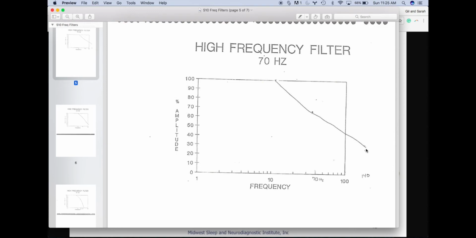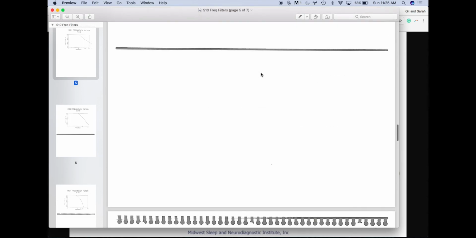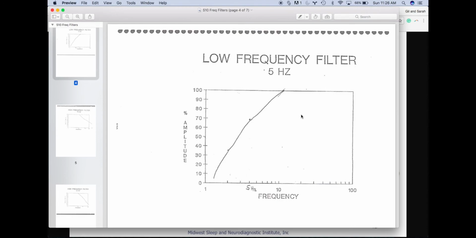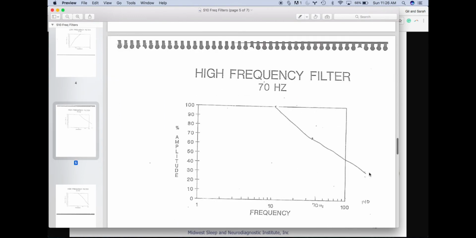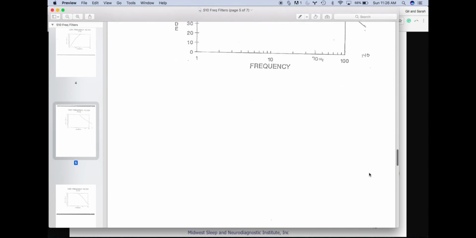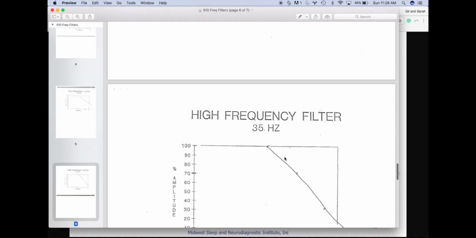You're going to make that connection there, and then you're going to continue. I don't want you to leave this out. I want you to continue to show that the frequency filter continues. It's going to be the same way with the low frequency filter. First thing I'm going to do, 5 hertz frequency, and that's the one key to remember. High frequency filter goes from top left to bottom right. Here, high frequency filter top left to bottom right.